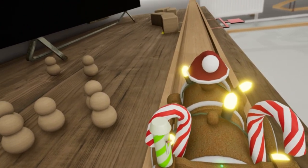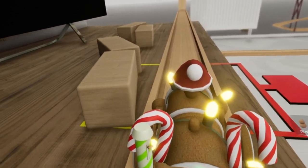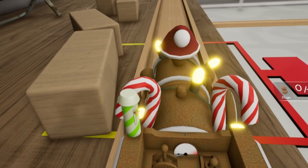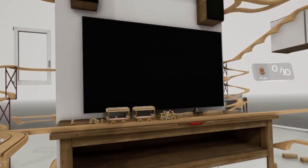Well, no, we want to get a little bit more forward. Now, obviously, we want to put a... We might have gone too far forward. Let's go a little bit back. I think that's perfect. And we want to leave right here. Okay. And we want to go to our train. And we want to build. So we want to go to the menu.